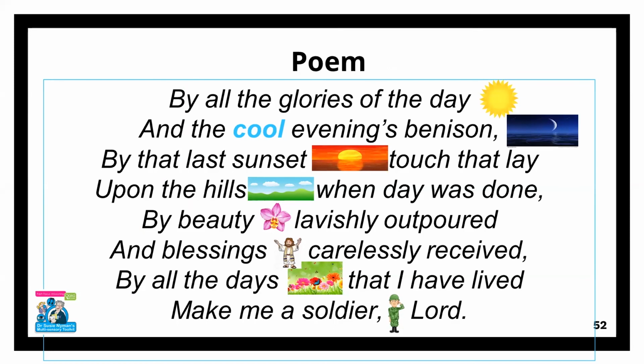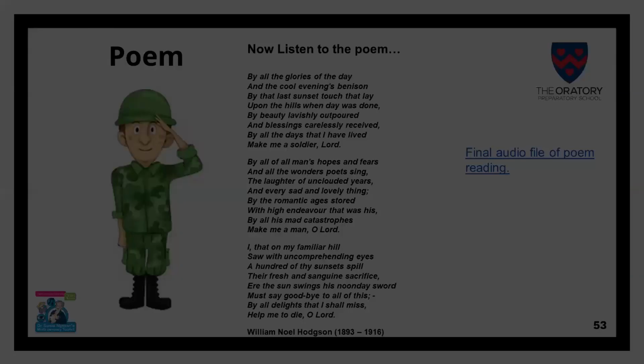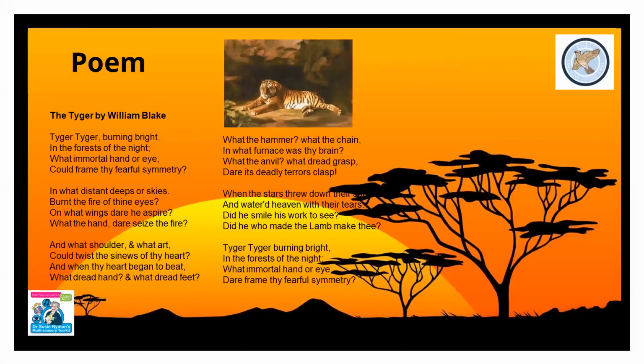And it took forever, and we would have to do one at a time, one verse at a time. It was really hard, but eventually he was able to remember it. And I do have a recording, but I don't think we'll have time to hear that today, so I'll move on to the next slide. And by learning about these poems, when they get to GCSE and they have to learn Tiger, Tiger, burning bright in the forest of the night, they've got an idea of what this is. But the problem with dyslexics is they find inference skills really hard, and so you would have to explain what these poems were all about.